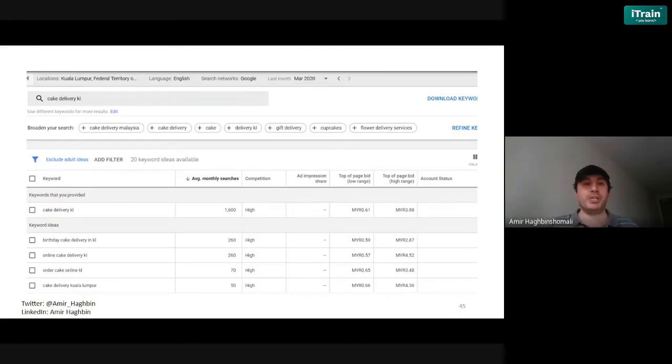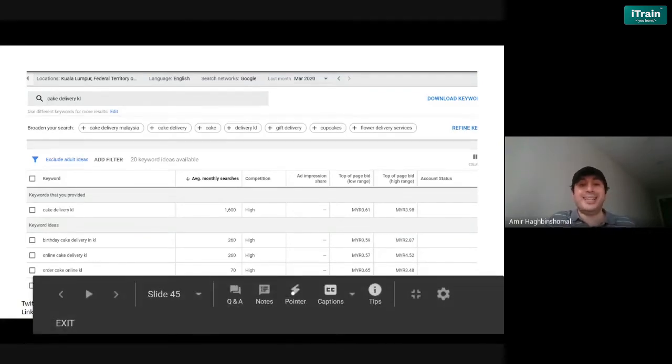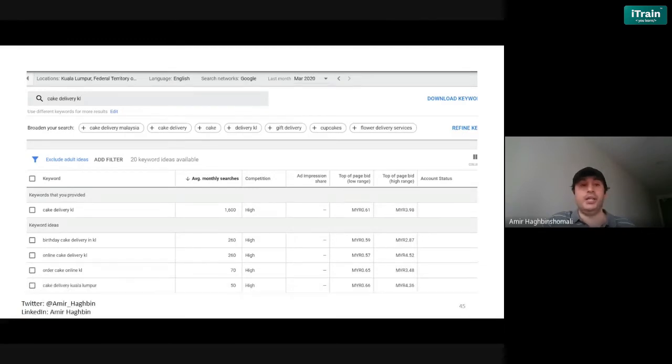That is the best practice. So instead, I would create a new page that is optimized only for cake delivery. And as you can see here, this keyword is searched an average of 1,600 times per month.